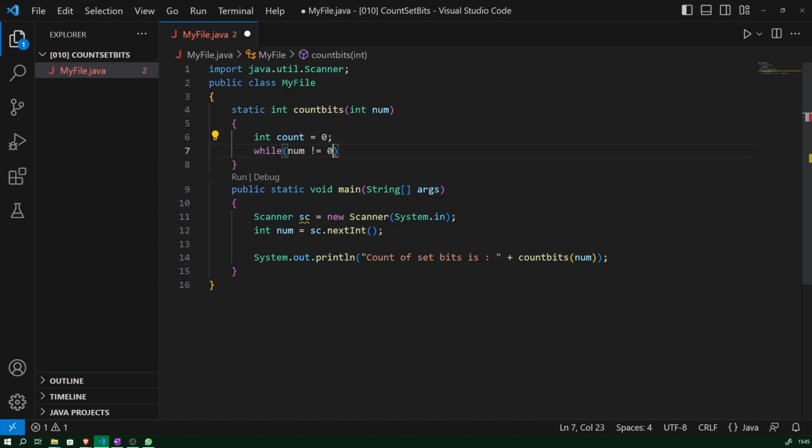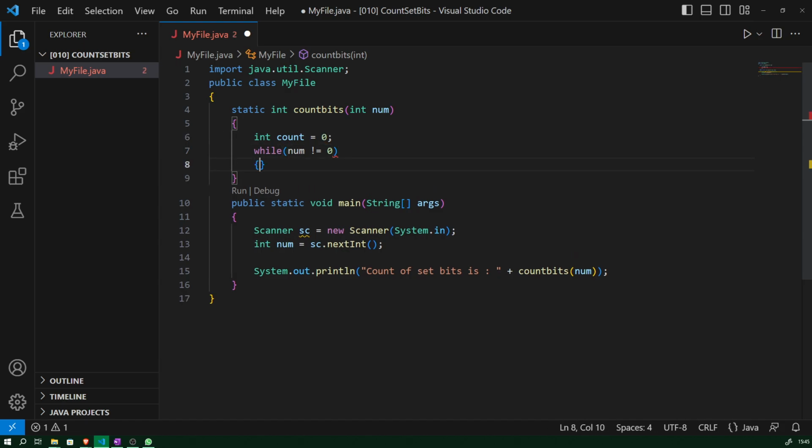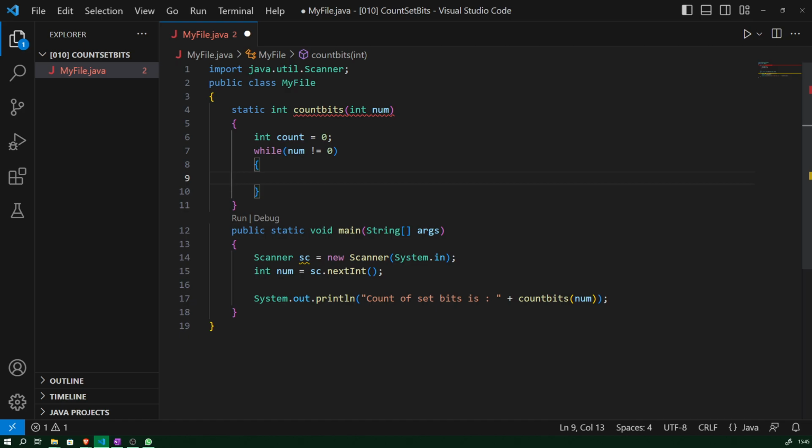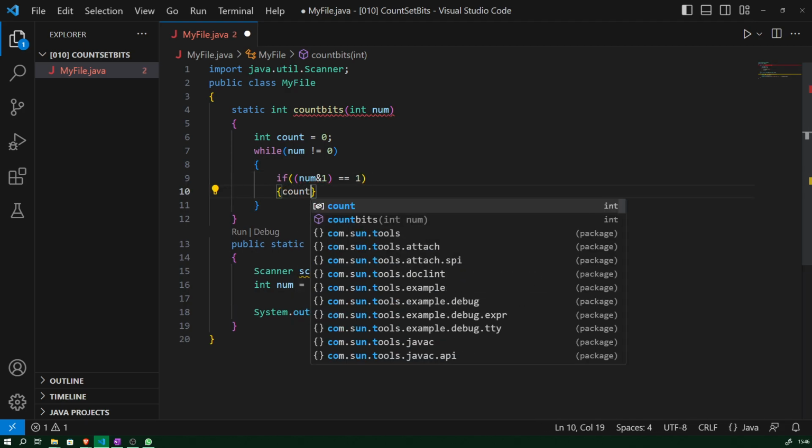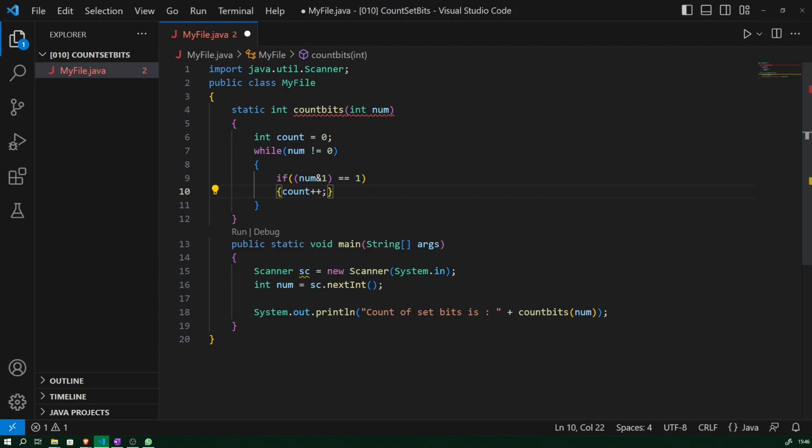While num is not equal to 0, if num and 1 is equal to 1, which means the last digit is 1 and it is set, then we do count plus plus.